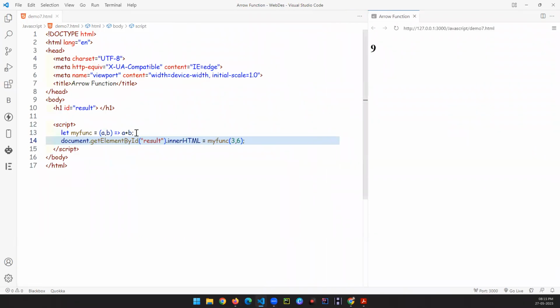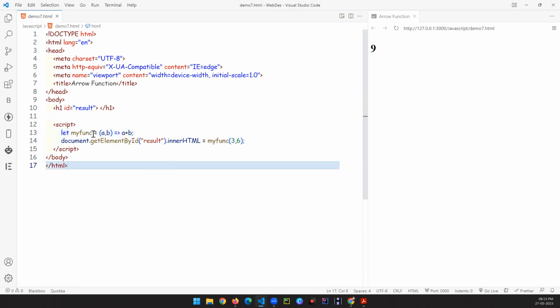So this is basically an arrow function which I have created. Whenever we create normal functions, we use the function keyword, and then we provide a name to that particular function.